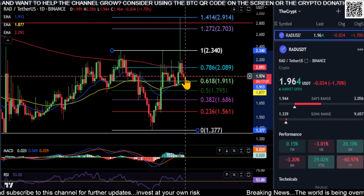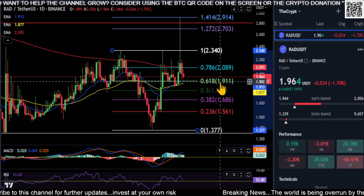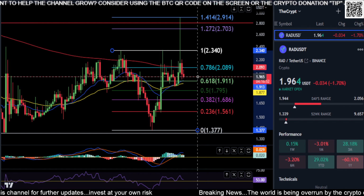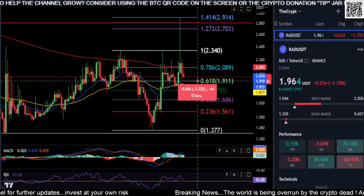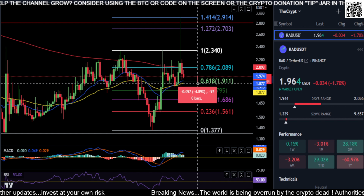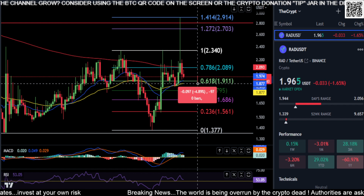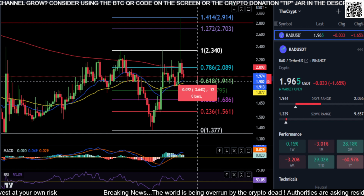So from where you are right now, you can clearly see you have your 21-day EMA, your 618 here at this 191 level. So let's just measure this really quick. So if you come back down, your first stop is 191 and your 21-day EMA for about a 3% drop. And then your 50-day EMA down here for about a 5% drop. It is currently at 187. So 187 up to 191 is your area to hold for support.